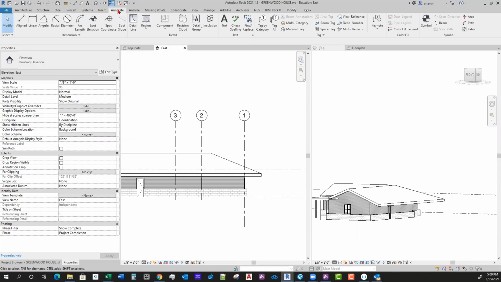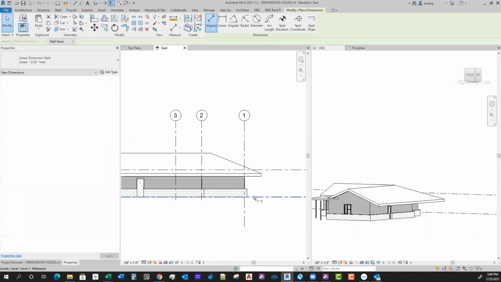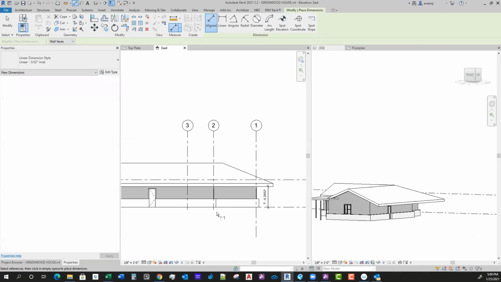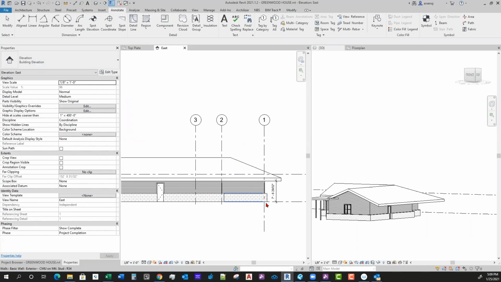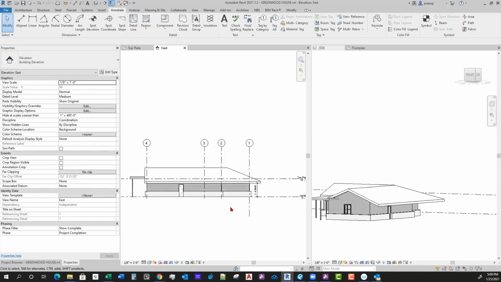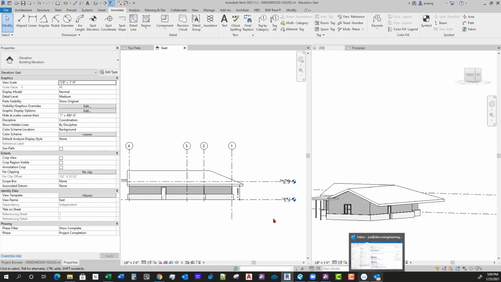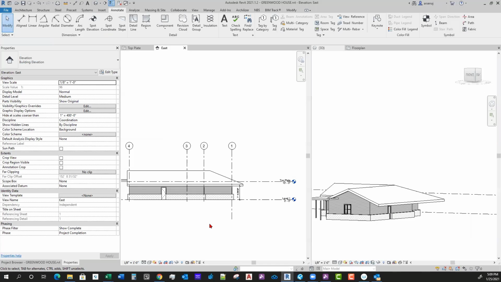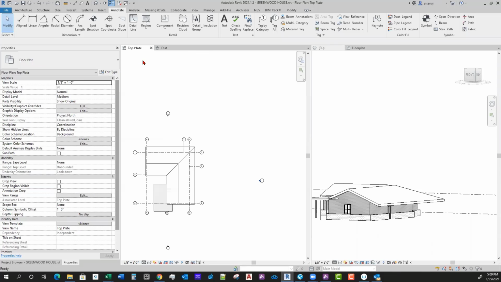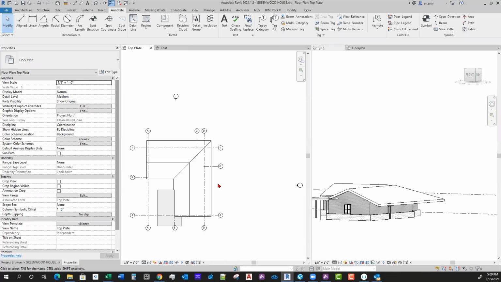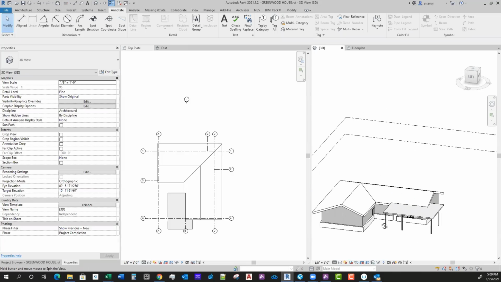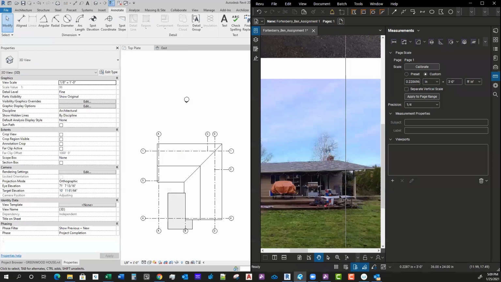So if we go to our annotate, aligned, it looks like we have a 7'6" from this level up to our roof. Oh, and I guess one last thing, because it looks like this is a gabled end as well. So that seemed right.